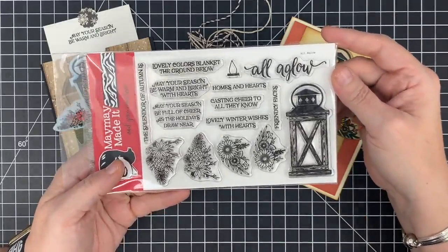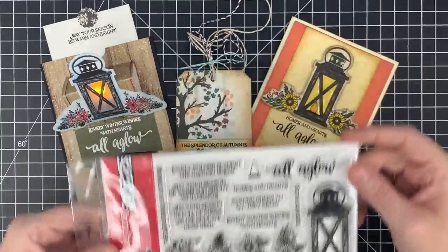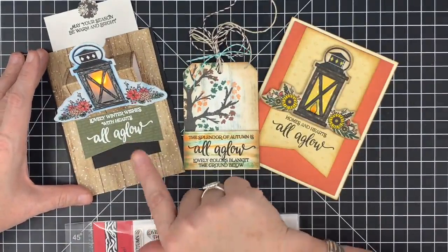We have so much fun thinking outside the box and trying to design things that you haven't seen before that you'll be able to use in lots of different ways. And I just know this card right here is going to be the one y'all want to see made. I have a feeling it is anyway.